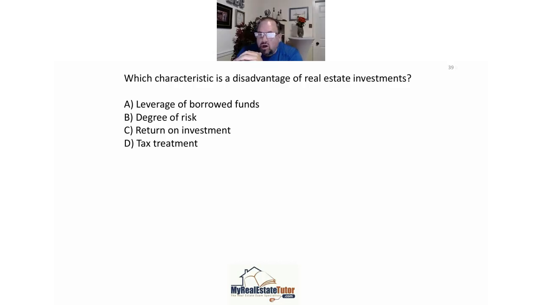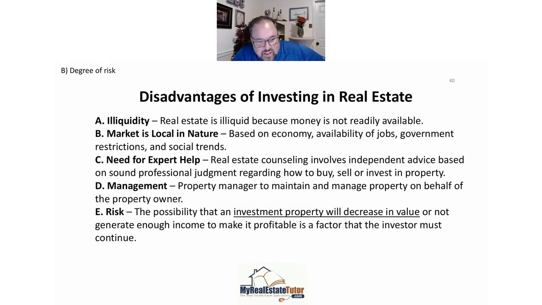The degree of risk is always involved in anything you do, some higher, some lower, but real estate does have a degree of risk involved. Okay, again, buying close to a naval air station, relying on that one source of economy. Well, if that base shuts down, you can see the risk involved. Return on investment is an advantage, right? And then tax treatment. You can depreciate your property and actually get tax credits to keep more money in your property. Okay, so that's an advantage.